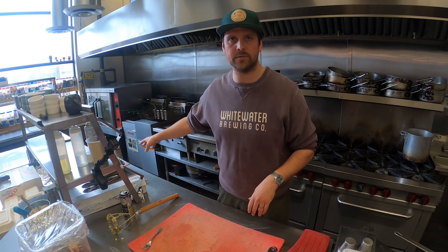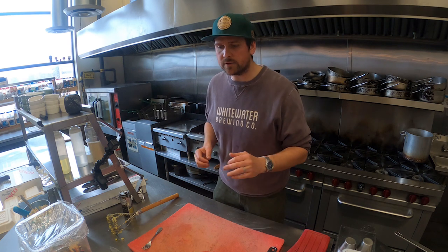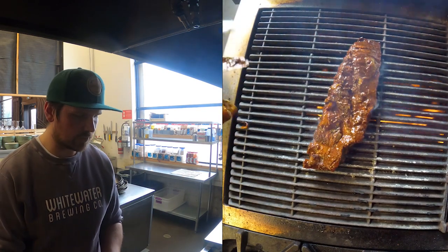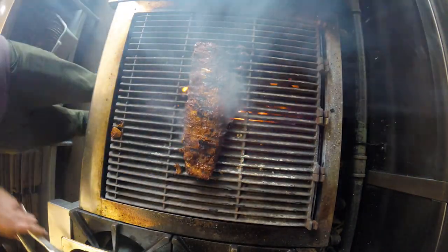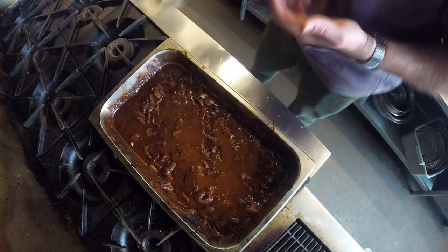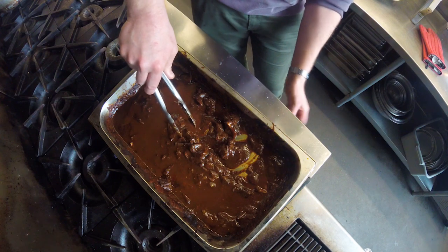At this point you could just eat the ribs as they are — you can see they're almost fall-off-the-bone and would be delicious. But I like to finish them on the barbecue to get that nice charred outside that makes us think of summer. Take the ribs out of the braising dish, give them a turn in that barbecue sauce liquid, and straight onto a grill on a nice high heat. When you're happy with the level of char, flip them over and cook for an equal amount of time. When the ribs are done, put them aside to rest while we finish off the barbecue sauce. Add 250 milliliters of water, stir, and heat up so you have a nice hot smoky barbecue sauce to add to the midnight stout braised barbecue ribs.